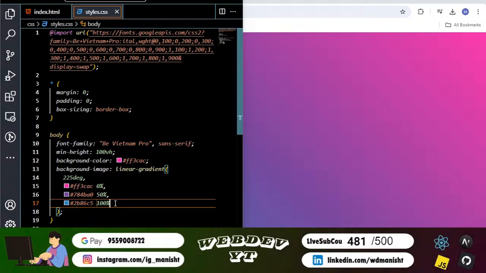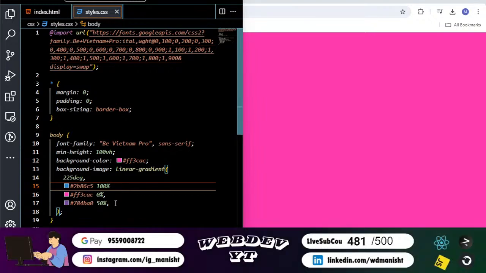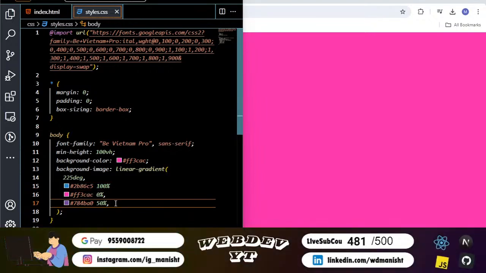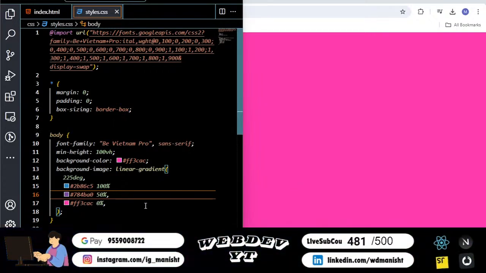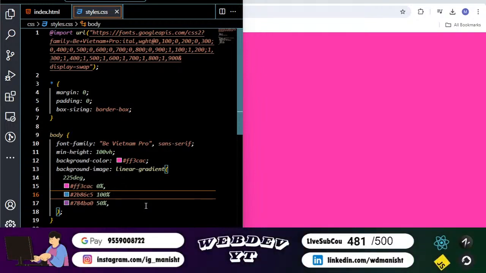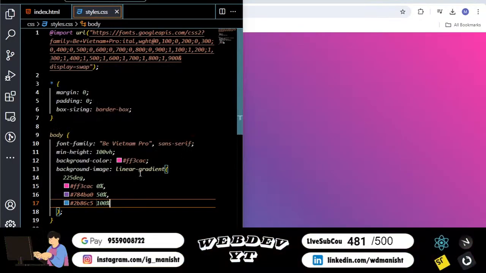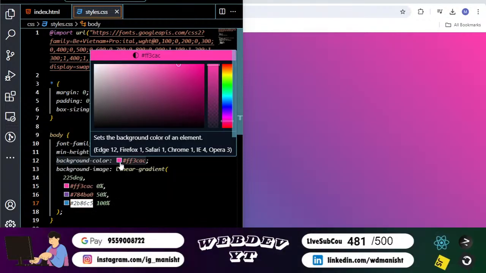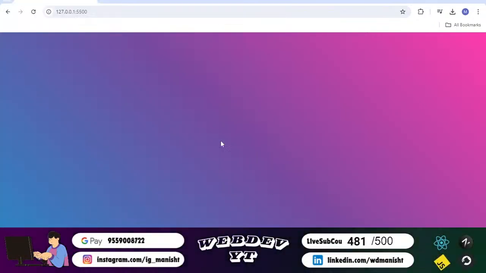Now let's say I move this one to the top, and this to the bottom, then how will it look? I think that's looking nice.